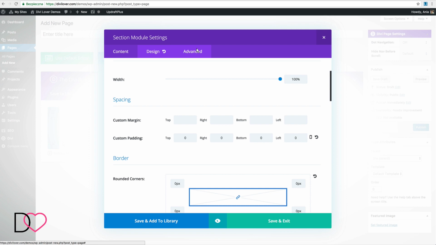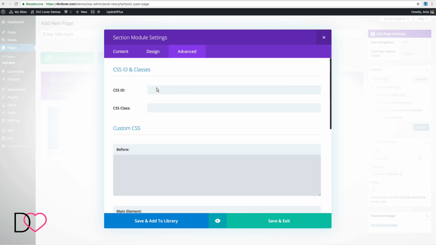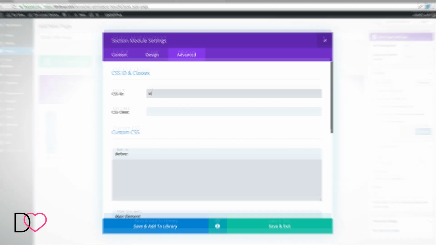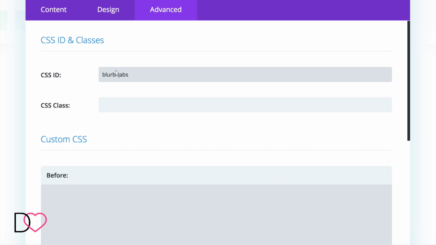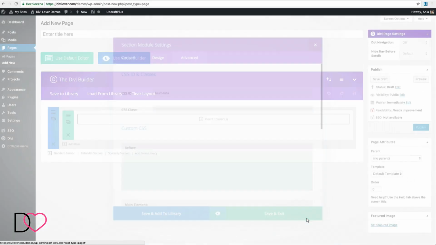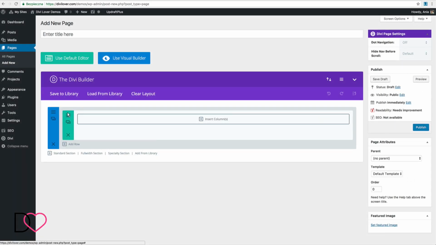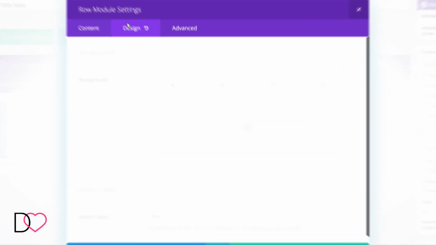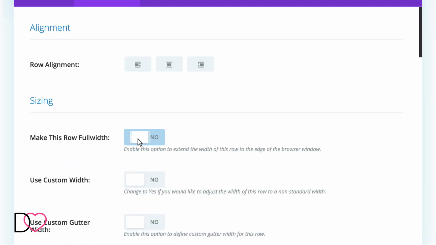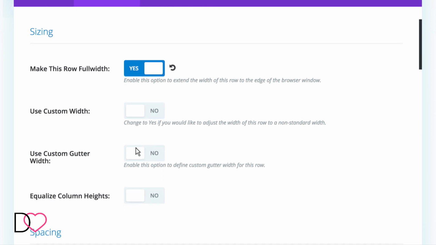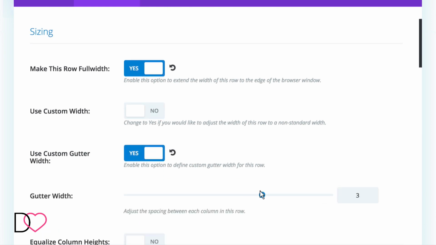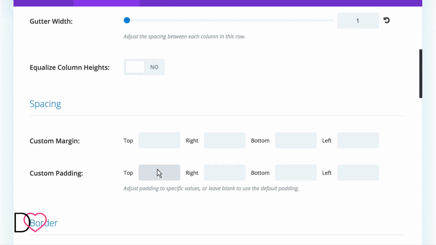And also I will add custom CSS ID of blurb tabs. For the row settings, it is important to make it full width and also choose to use custom gutter width and set it to 1. I will also remove the padding.